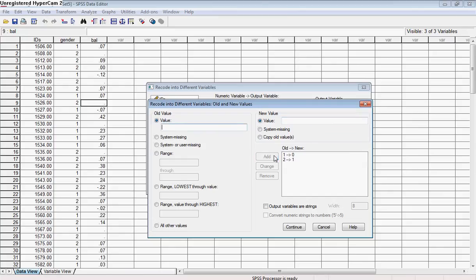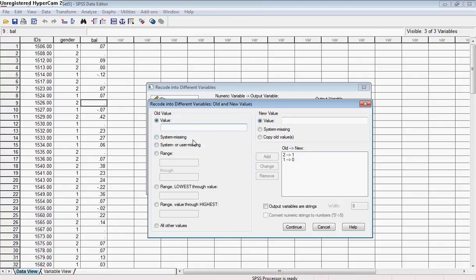Let's say at this point you had actually decided you wanted to effect code these variables. So you wanted women to be coded as -1. If you click on that piece of the syntax, you can ask it to remove it, and you can enter in a new coding schema. For example, effect coding. Or you could decide to change that, and we'll change that back to the dummy coding. If you change something, then you want to go ahead and be sure to hit the change button right there, and that will change that piece of syntax for you.